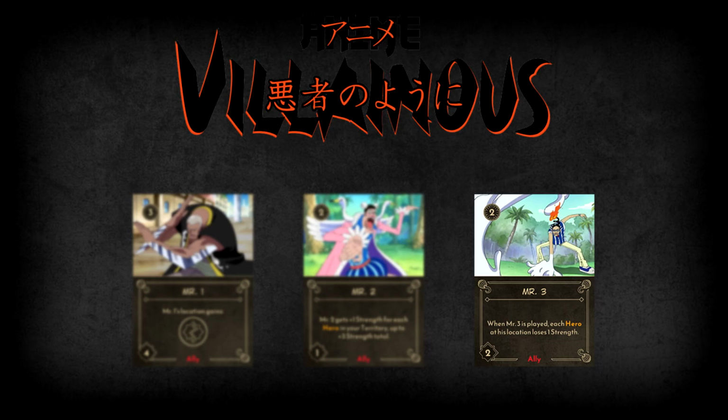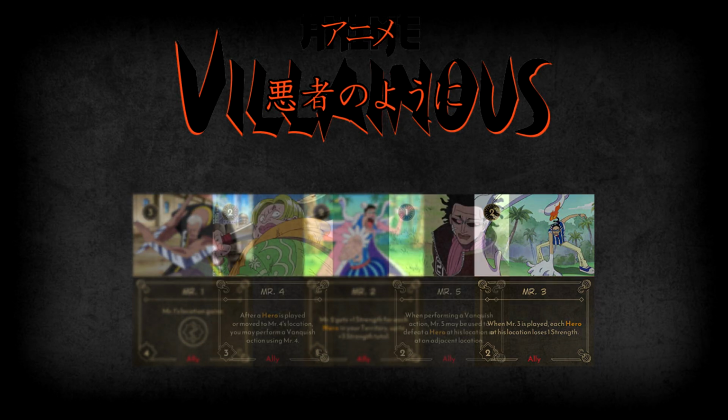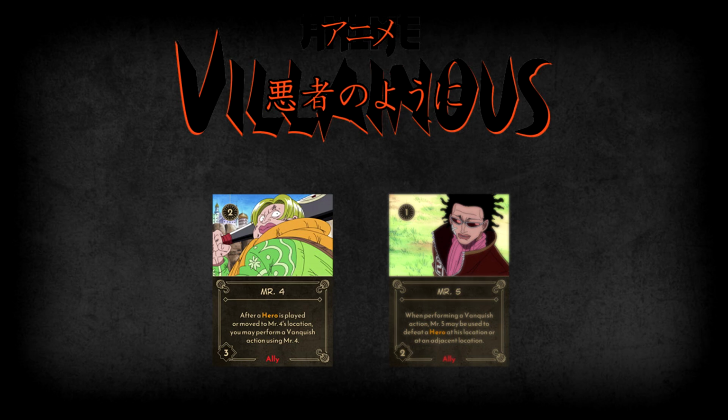It turns out Crocodile can only count to 5, as we have 2 more Mr. allies to cover. Mr. 4 is a stronger ally with 3 strength, with an ability meant for defense. Whenever a hero is played or moved to Mr. 4's location, you could choose to perform a vanquish action right then, so long as you use Mr. 4. This means you can use Mr. 4 to perform a vanquish action on your opponent's turn, provided they play the hero to Mr. 4's location. You can use other allies in the vanquish as well if Mr. 4 isn't strong enough on his own.